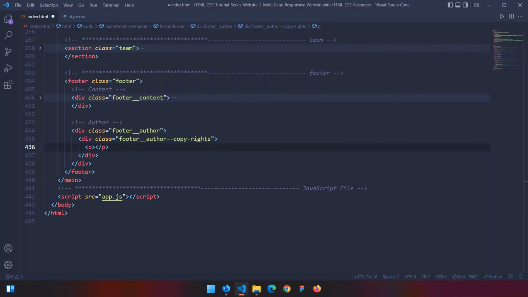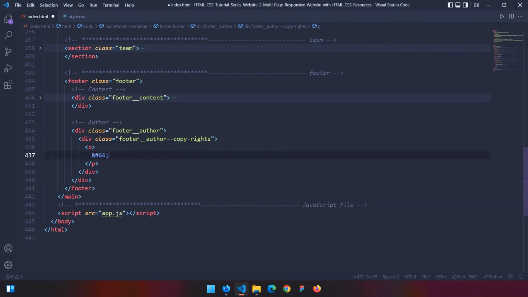That at sign symbol is generated when you write ampersand, hash, 64, semicolon. These are HTML symbols. Very simple stuff. That's why I did not cover them. You can search for them on the web. You can just search for HTML symbols, and there's going to be a link for W3Schools.